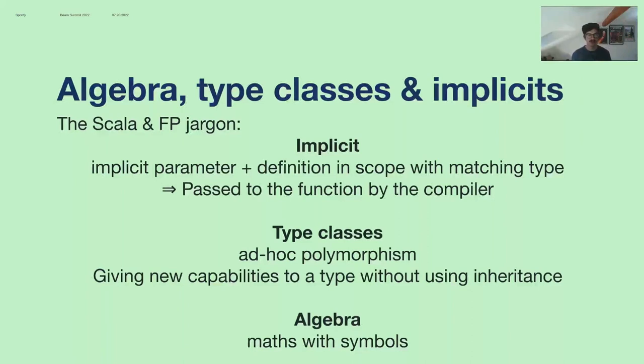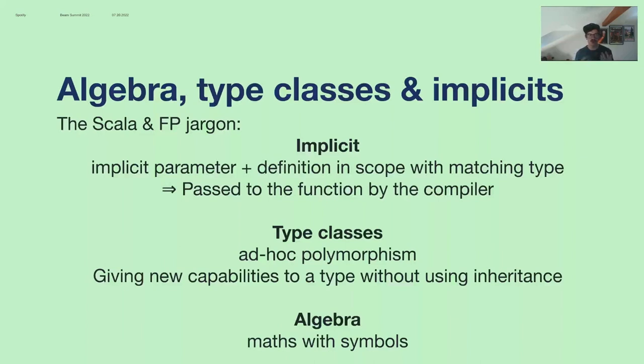So we've seen so far how SCollection improves over PCollection. We'll focus now on functional programming and check how some concepts can be used to ease development in the data processing space. So we'll speak about algebra, type classes, and implicits. Don't be too afraid of those, it's just some jargon that we will explain. So let's start first with implicits. In Scala, what you have to know is that if a function has an implicit parameter, and when you call the function you have in scope an implicit value that matches the parameter type, this value will be passed automatically by the compiler to the function. No need to write it in your code. Then type classes are used to achieve what is called ad hoc polymorphism. It's just that if you want to add a new function to a class, for instance, instead of extending the class, you can create a type class that will do basically the same job.